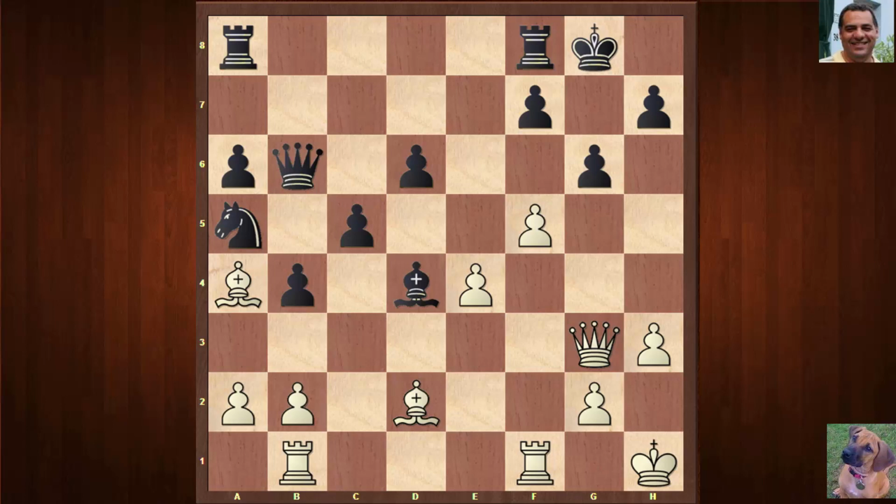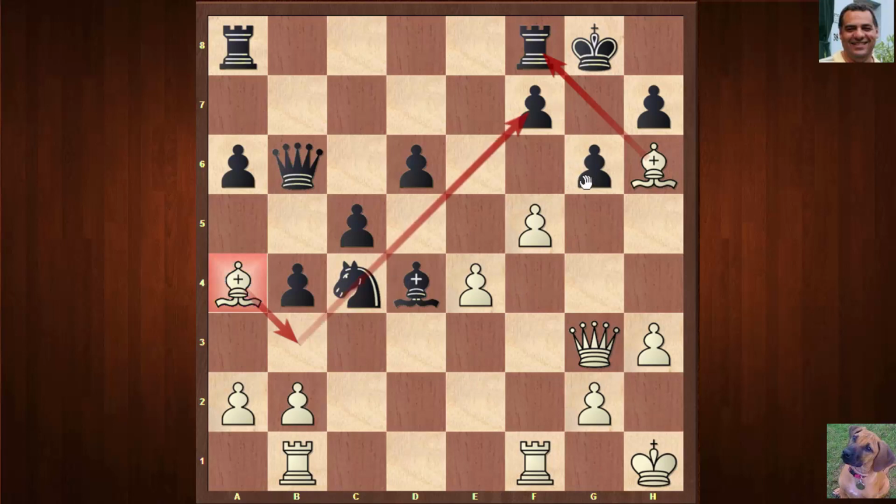White does seem to be generating compensation, attacking compensation here. Knight c4. And we have bishop h6. The bishop moves away from that attack to attack the rook. And it's pretty dangerous around here now. Does the rook want to move? This bishop might actually flip back to b3. And you'll note this diagonal would be pinning f7.